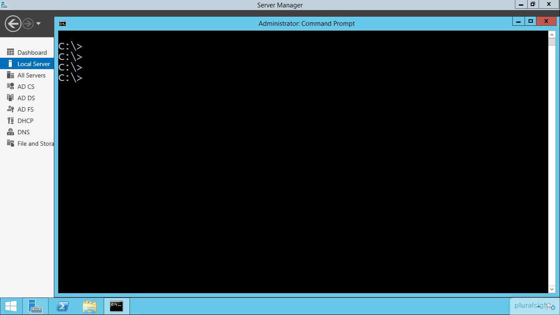Well, the process to create snapshots is fairly non-trivial, so I want to step you through how to create the snapshot, how to list the snapshots, and then how to mount it so that you can see it from within Active Directory Users and Computers. So let's go through that process here using NTDSUtil.